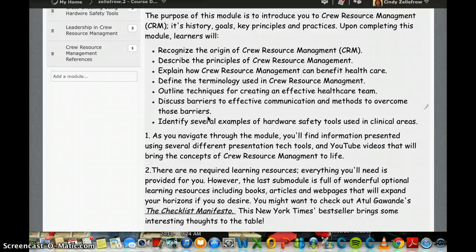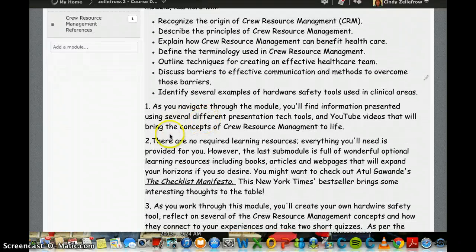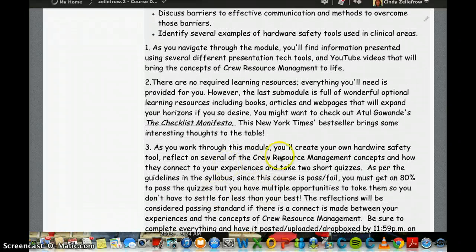On the learning guide, you'll also find resources, and bullet point number 2 talks about those resources with a little teaser to encourage them to take a look at them since they are optional. Point number 3 covers the learning activities they're to do and explains what kinds of activities they'll find, how to do them, how they'll be graded, and when they are due.